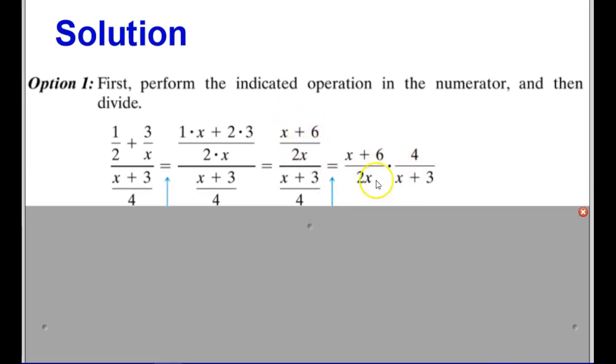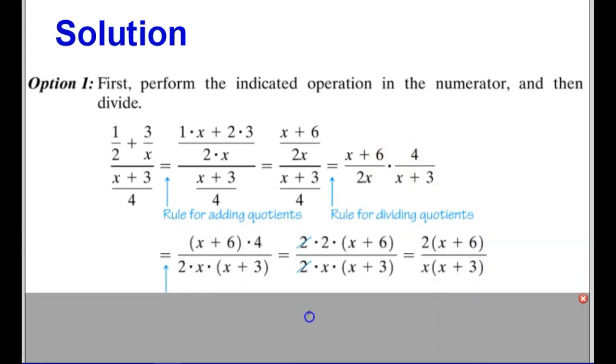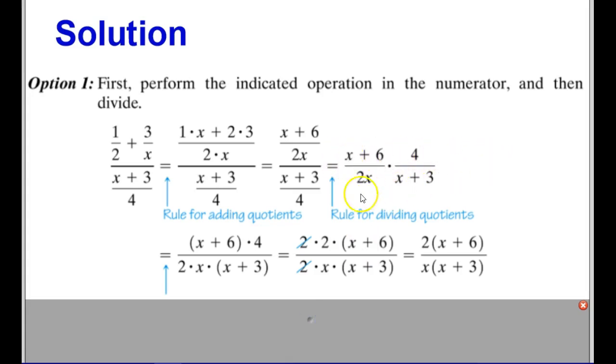So there we go. So now let's look at the denominator. The denominator only had one real thing going on. I don't have to combine anything, so I can leave it alone. So now that I've simplified the numerator, I go ahead and divide my fractions, but I don't like dividing fractions, so I go ahead and multiply by the reciprocal. Well, now I'm just multiplying, and when multiplying, I can just multiply straight across.